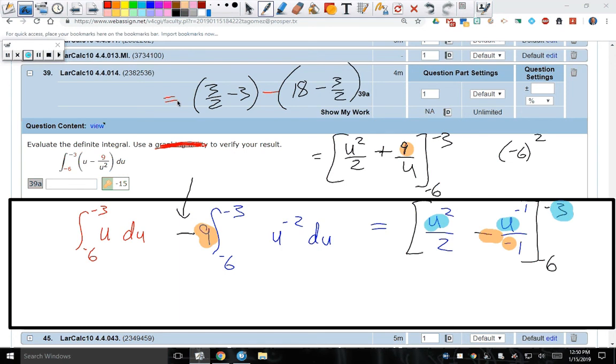Now, what I show my students to do, and you could do whatever you want, is from here, not to do pieces and pieces, just do everything to the same denominator. Sometimes that does help. So this is going to be a form of 1, which is 2 over 2. So that's 6 over 2, and this is going to be 36 over 2. So that I have 3 minus 6 minus 36. Be careful with this distribution. Depending upon your strengths, you're really adding 3. And it's all over 2.